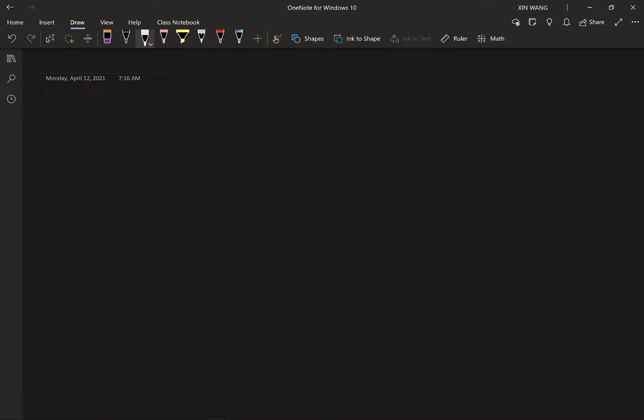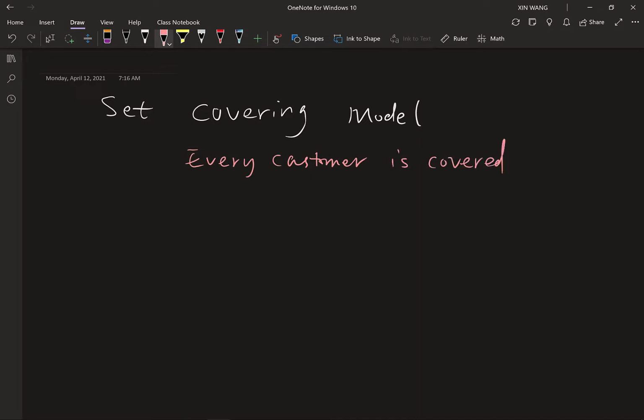We will provide you a bunch of models related to facility location problem. They may have different objectives or they may have different constraints. Their applications typically can be applied in different fields. So let's see the first model. We call it the set covering model. The core idea for the set covering model is that every customer is covered, and also we want to minimize total cost. So this is intuitive. Set covering: we want to guarantee everything is covered, and also we want to minimize the total cost to achieve our goal. So let's introduce some notations.